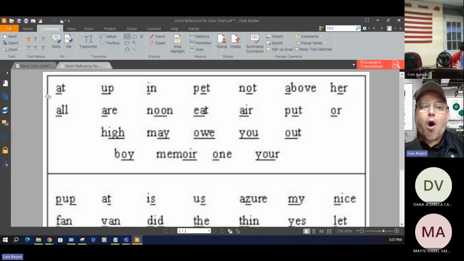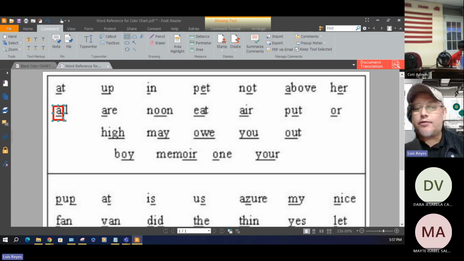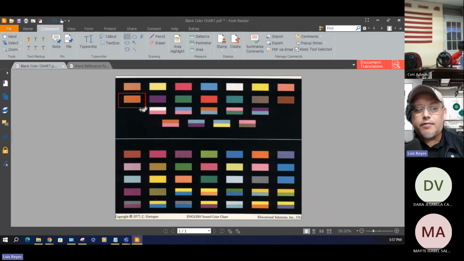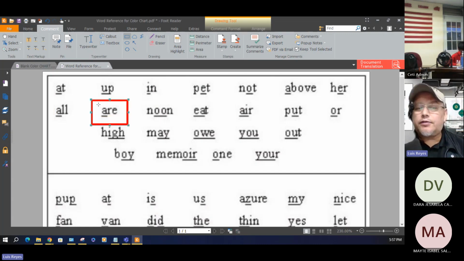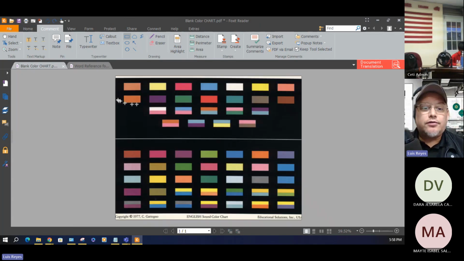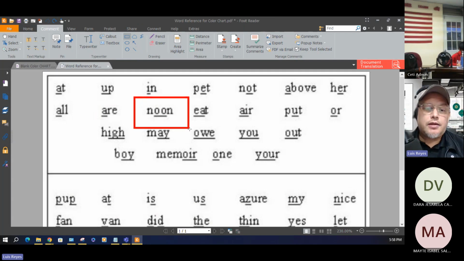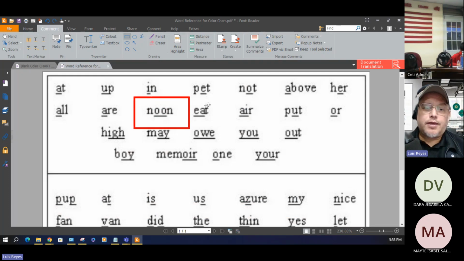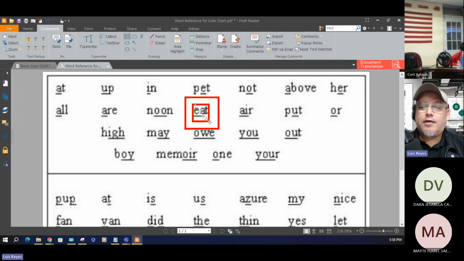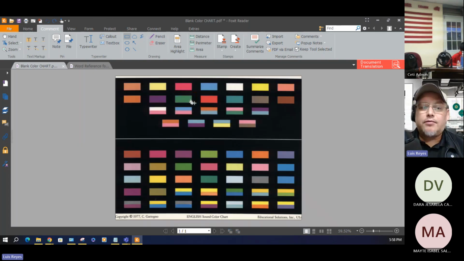Then we have all. You open your mouth, and you pronounce all, and that is the sound we have right here. Then we have R with the sound R, and that is the sound we have here in purple. Then we have known with the sound oo, and that is the sound we have here in green. Then we have eat with the sound E, and that is the same sound we have here in red.